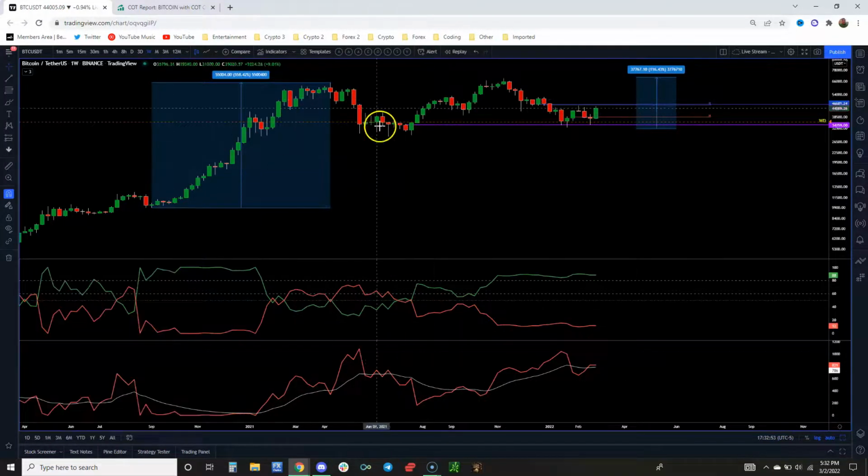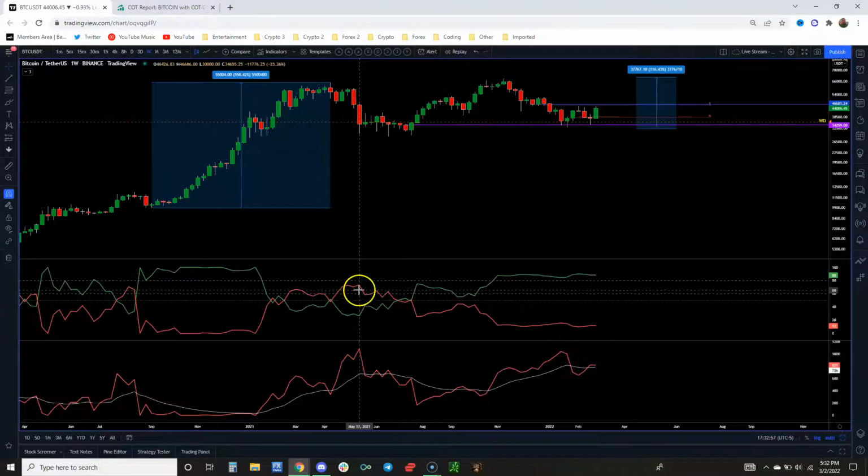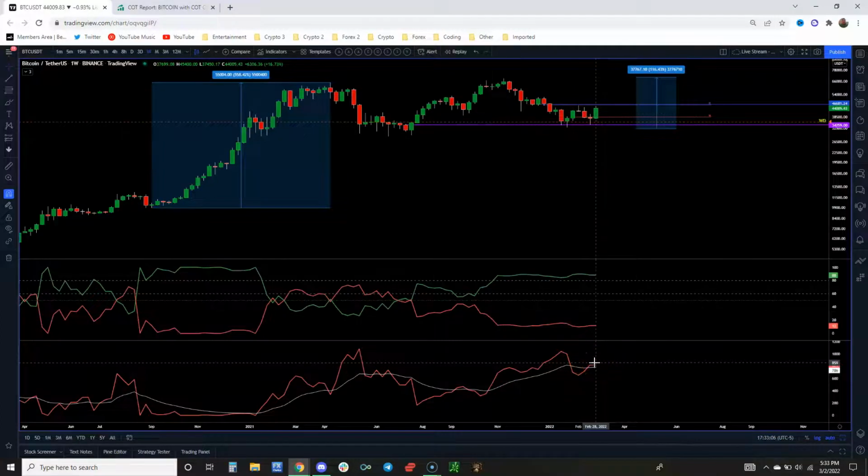Now, right here, when they went below the average and then they consolidated at it, you see how we were still net short, but look at what's happening right now. We're net long, and then they had a big drop, and now they're at around the average. So again, what I'm trying to say here is that because they've already made up their mind and they are well positioned long, and the price is expected to go higher as they lower their shorts, they don't want to mess around.